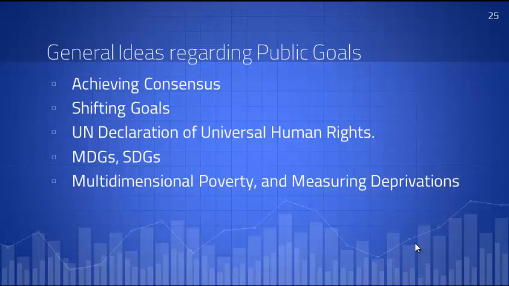In addition to that, there is the field of multidimensional poverty, in which it is assessed that people are deprived on different dimensions, and so we want to eliminate these deprivations. All of these are things about which a lot of thought has gone on. This is different from the conventional economic theory, which says that there is only money. See, if you have poverty, if you give the person money, then he will automatically take care of all of his deprivations in the best possible manner because he maximized.